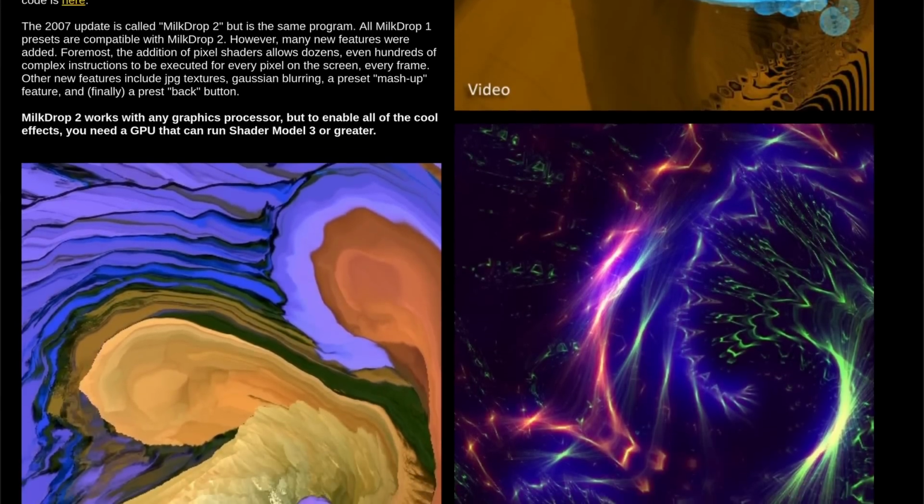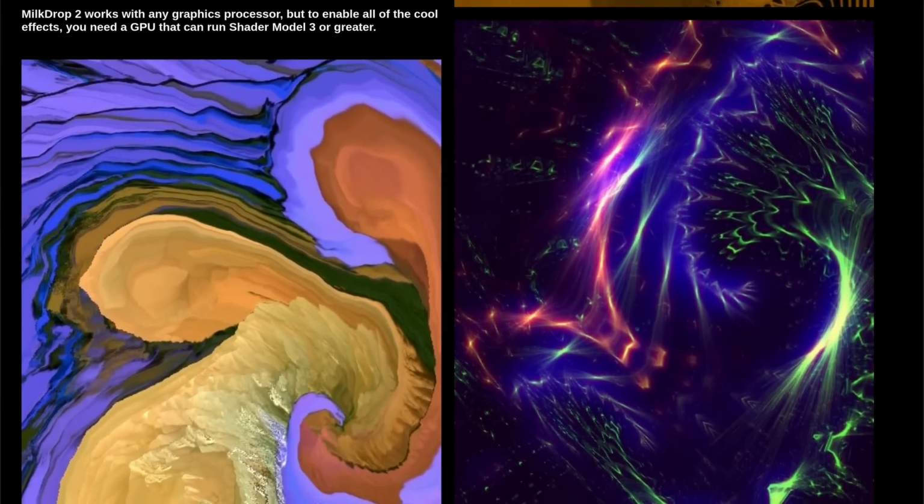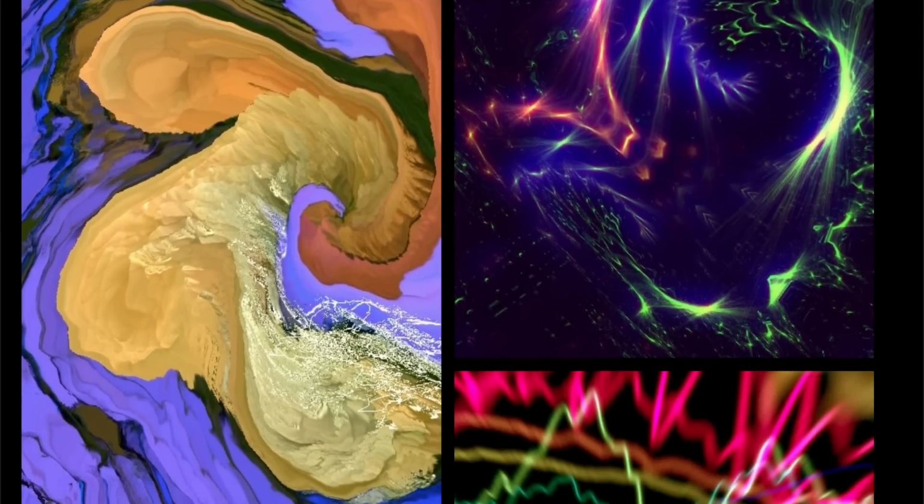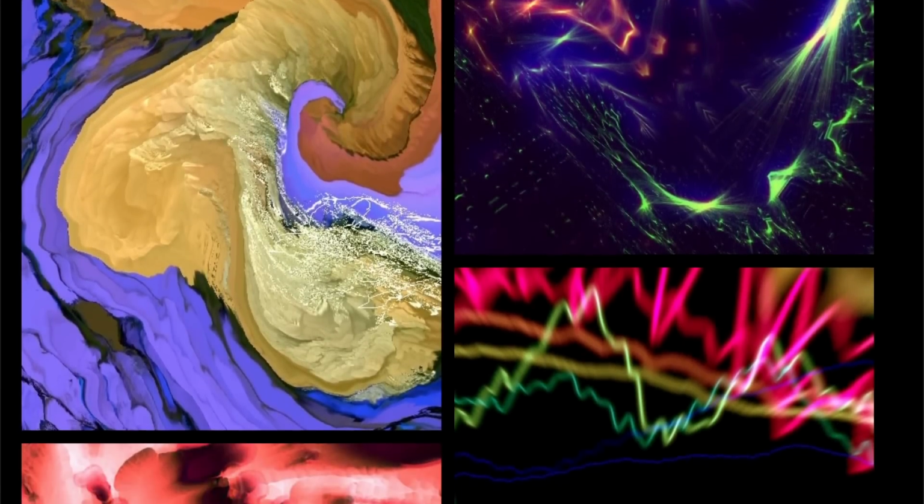It is not what the name depicts. It does not look like milk dripping. Or anything. Yeah. In fact, the visualizer changes a lot, and that was what was so cool about it. It's very complex. Who named this? I know. Maybe it's Milky Way because it kind of has some Milky Way looking images. Yeah, maybe it's Milky Way drop or something like that. I don't know. I think you're being too generous, but let's move on.